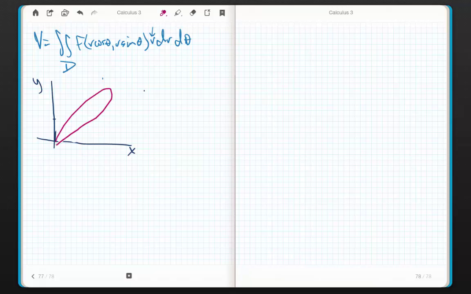Here's part of my rose, that's one of my petals. And then I had a circle, and I was looking for the area in between these. Remember how this worked? I had a theta 1 value here, and a theta 2 value here that defined where they intersected. However, I'm going to avoid r's entirely. I'm going to call them g's. This curve right here would be g of theta, and this curve right here would be h of theta, right?